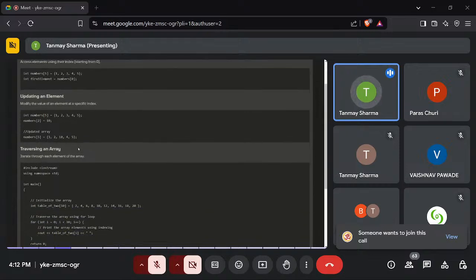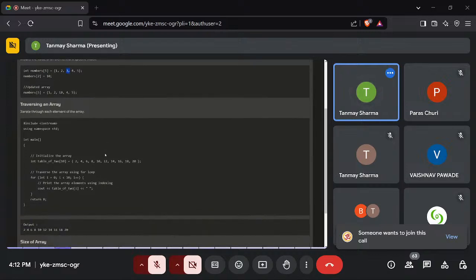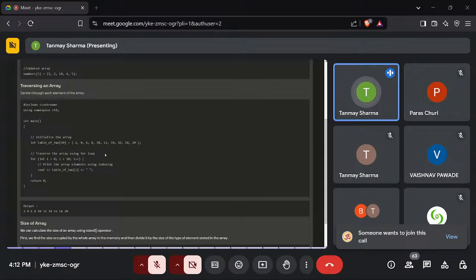Next is updating an element in the array. Now, if you want to modify the array, like here, in the example we have 1, 2, 3, 4, and 5, but we want to change the element at the second index to 10. So we have simply assigned the value 10 to the second index of the array. Okay. So in the updated array, we can see that the element 3, which was at the second index in the initial array, is replaced by the element 10 in the updated array. So you can simply assign it by the index. Indexing is really important. You should correctly define the index, and then you can easily update the elements.